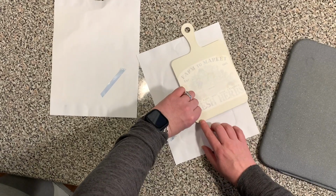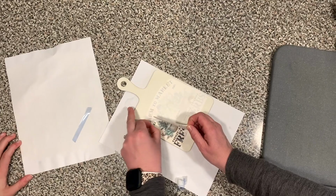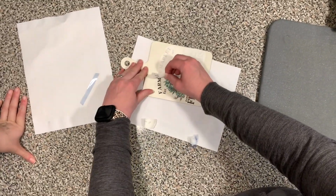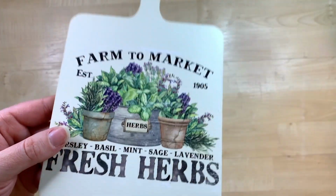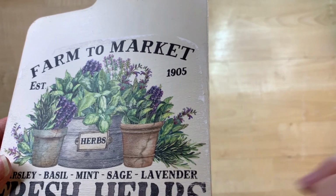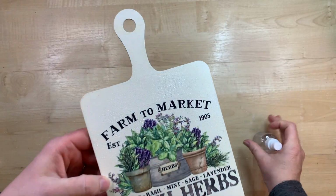So now I'm going to peel this off here, and the paper is not coming off very easily. And I was a little bit like, oh man, this one's not going to work very well. But I kept peeling just to see what happened, and it started to come off fairly well, but it did leave a little bit of the paper behind. You can see there and down, like on my S at the bottom, it was very noticeable as well. And so I'm taking a little bit of water and spraying on there.